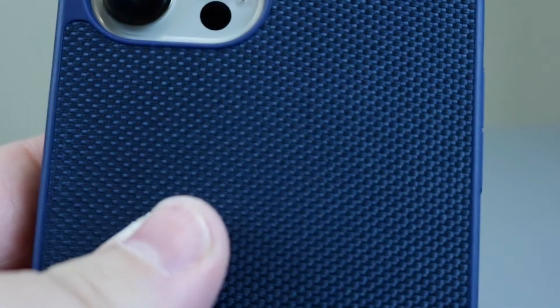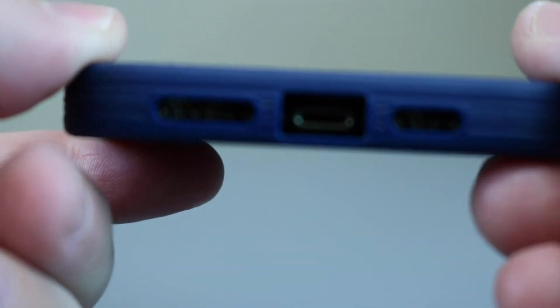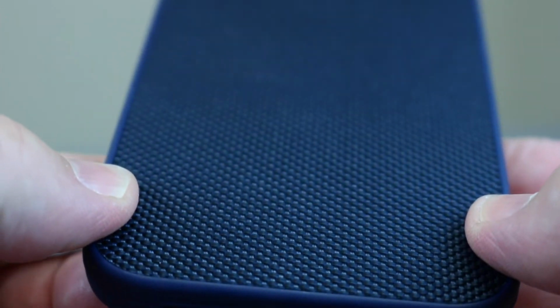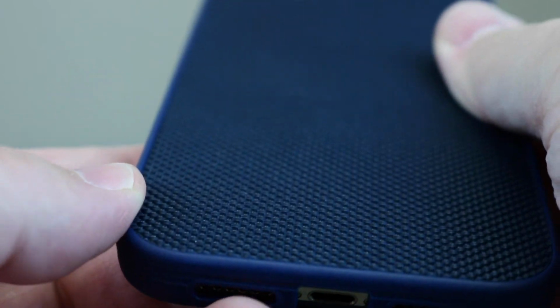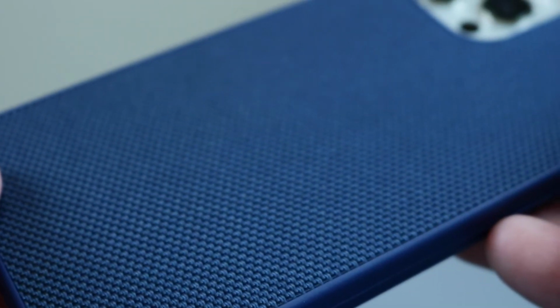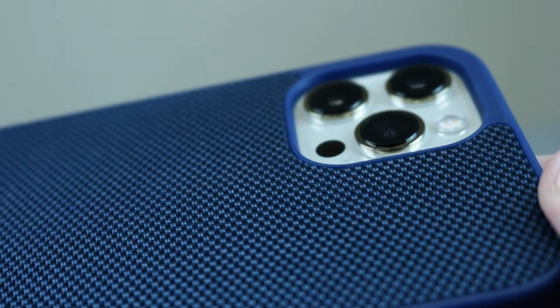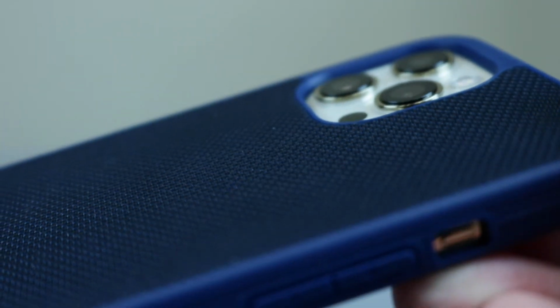Here's an up-close look at that Ballistic Nylon material. It is very textured on the back of the phone, which definitely helps with grip. It almost has a fabric feel to it. I mean, obviously it's made out of a ballistic nylon, so it should. So it doesn't have a plastic feel. It's more of a fabric type of feel. Here's the camera cutout. Your camera lenses are protected in this case, so the camera bump does come up above your camera lenses.